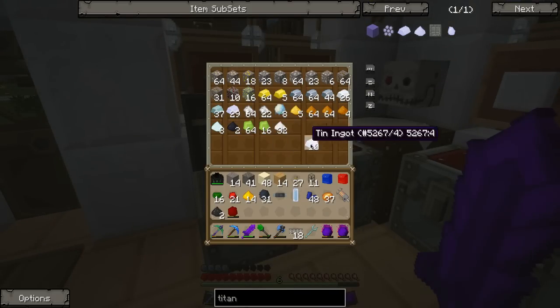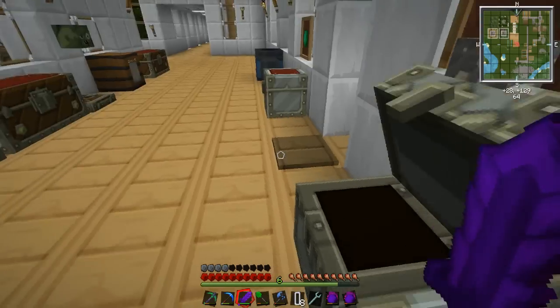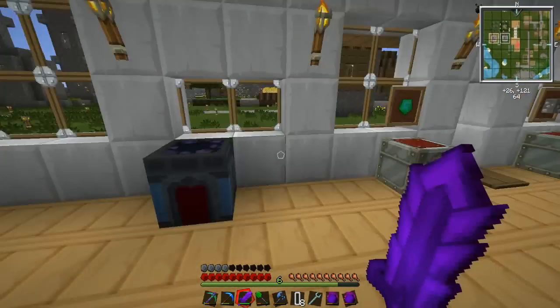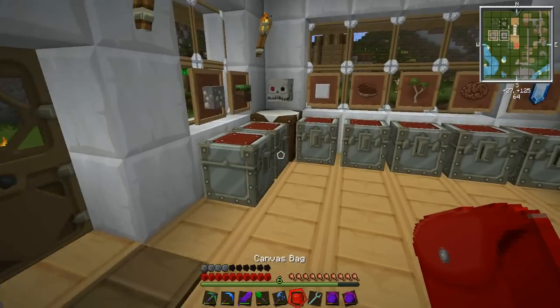Okay. So we've got tin in here. What are you? You're silver. Okay. I'm just going to use you to make some more cells. We just need empty cells. But we also need some bauxite. How many was it? 8 or 12? 12. There we go. And we actually need more than that. So I'm going to make some more cells because to make one titanium, we need 4 small piles of... what's it called?